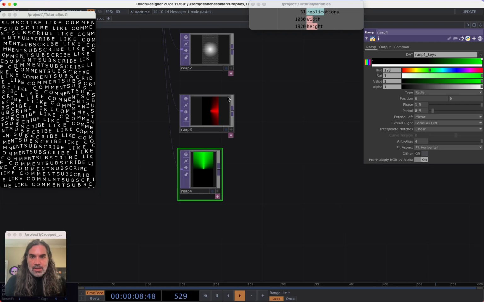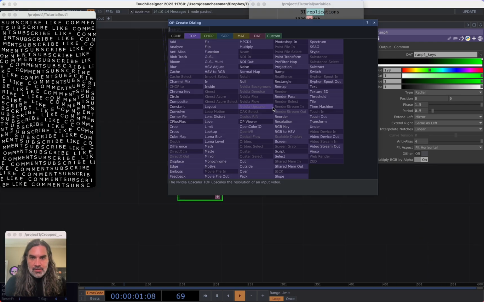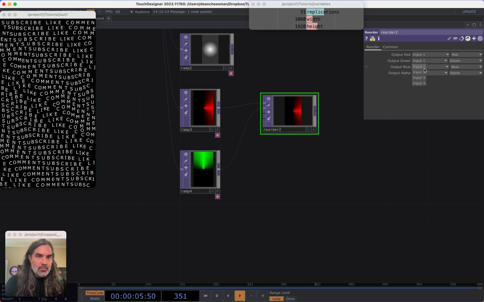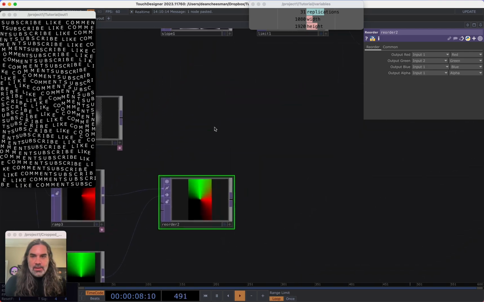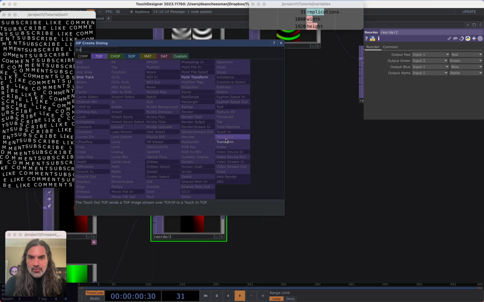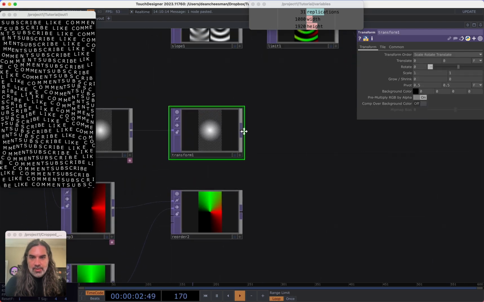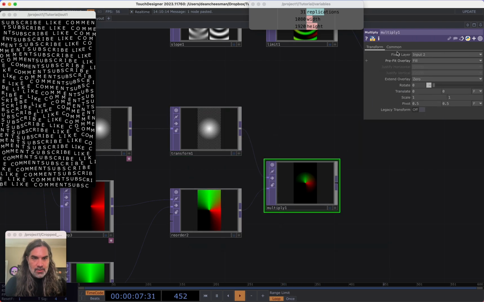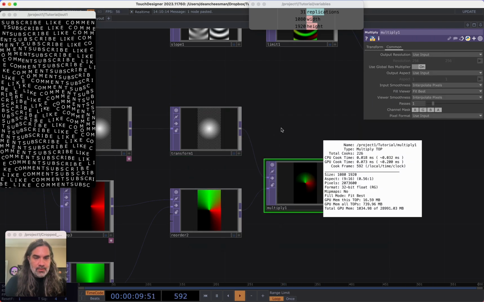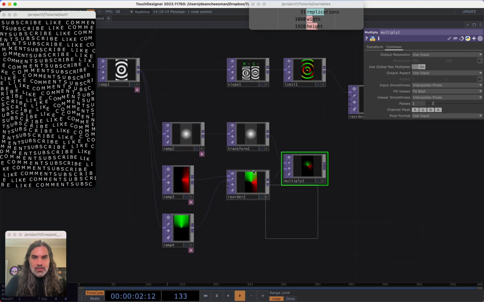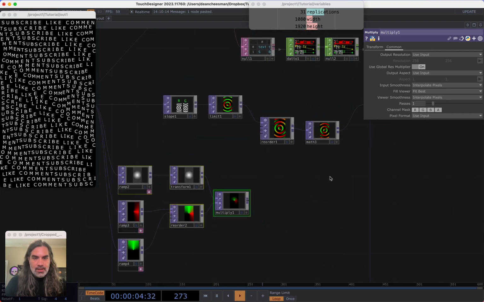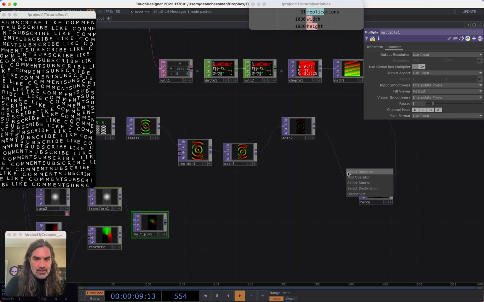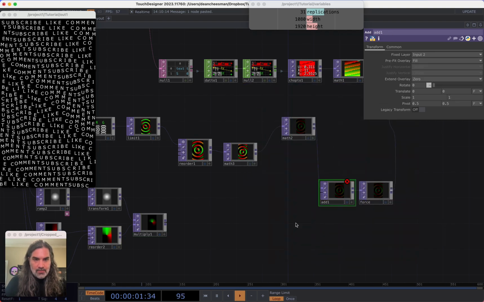So, okay, let's combine these together using a reorder. Input 2 is going to be my green, and then I'm going to put a transform in here before this in case I want to shrink it, and then I'm going to multiply by this input, and let's see, 32 RG, that's great. And then let's take that and let's add it here to our other force.